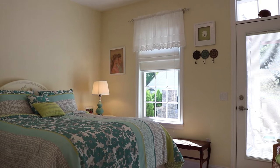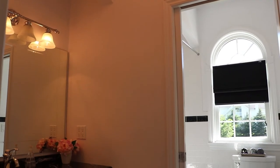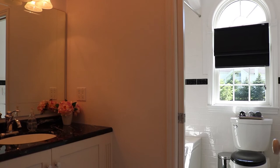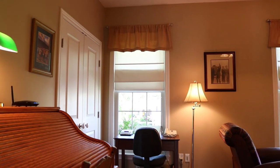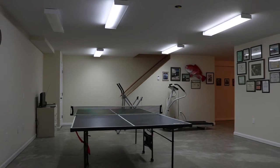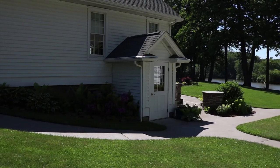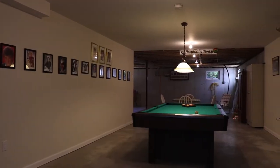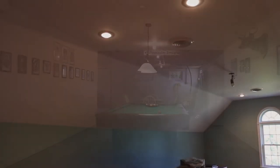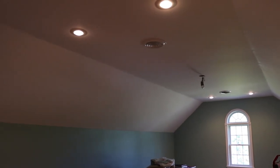The other two bedrooms are on the other side of the house, and one of the bedrooms has a door going out to the pool as well, which is very convenient. And a great full bath with subway tile, nice windows, and of course the third bedroom on this floor, again, the same gorgeous hardwood floors. Don't forget about the lower level. The lower level is partially finished, and it has a game room and an office room with its own entrance. It has two radiant heat zones in the floor, just like the rest of the house. It's really quite amazing. And up the stairs, there is a fourth bedroom, a large room with rough-in plumbing for another full bath.